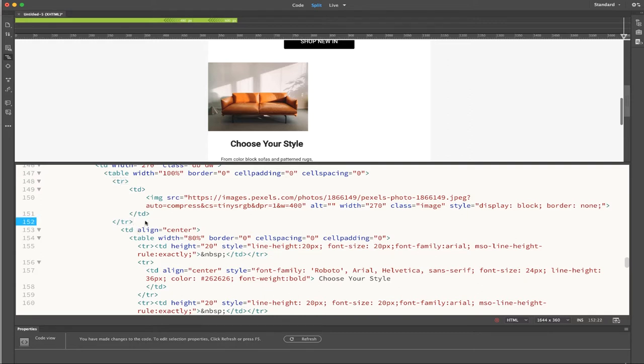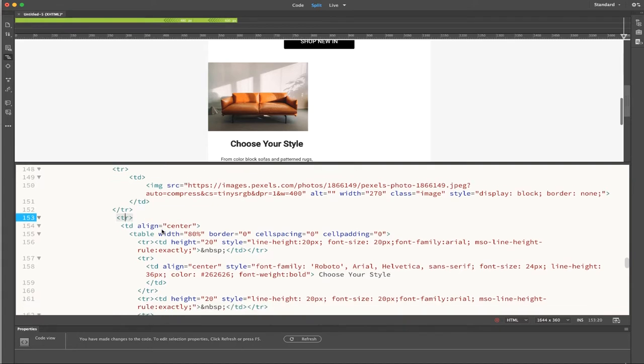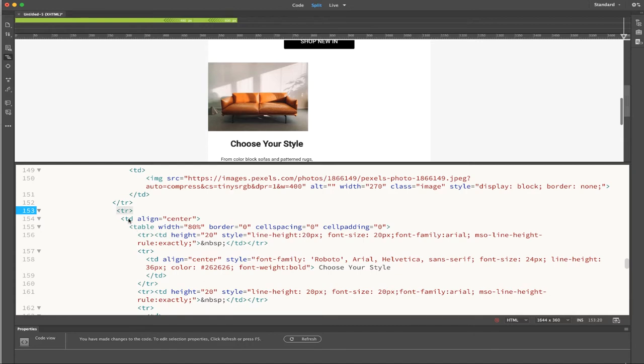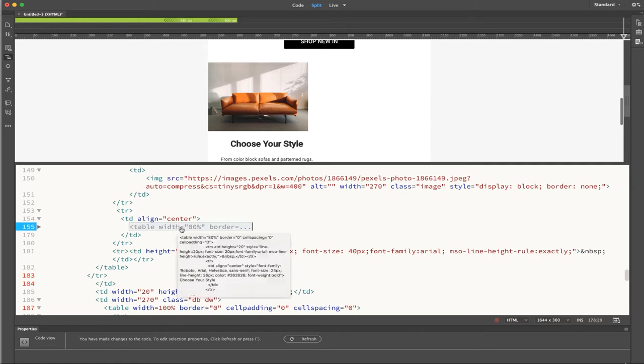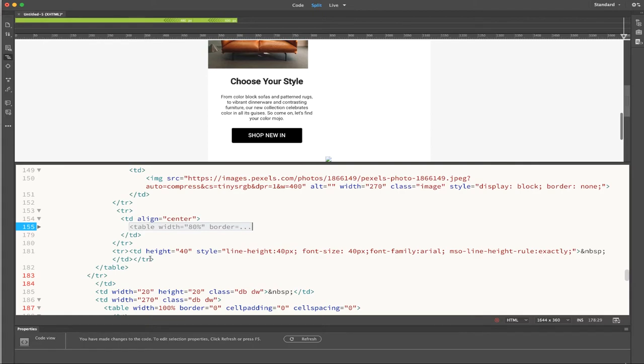So if I come in here and put a TR, now we're somewhat correct because we started a TR, then we closed it, then we open another TR, which is a row. In this row we got nesting happening. I can see this table, so there's some sort of nesting happening in here because we wanted to create 1, 2 and the button, so that's why we nested. So we create this new TR to close the section correctly, and then we create the TD.